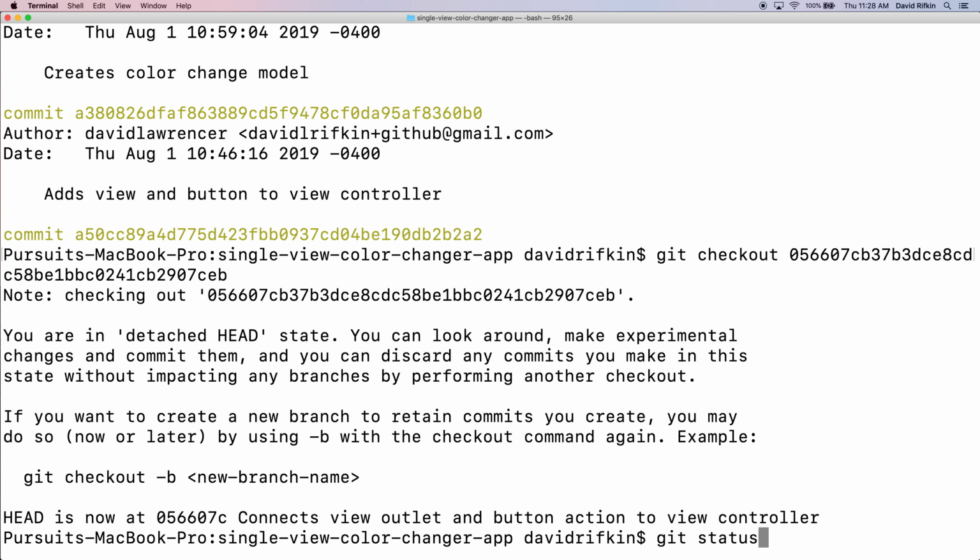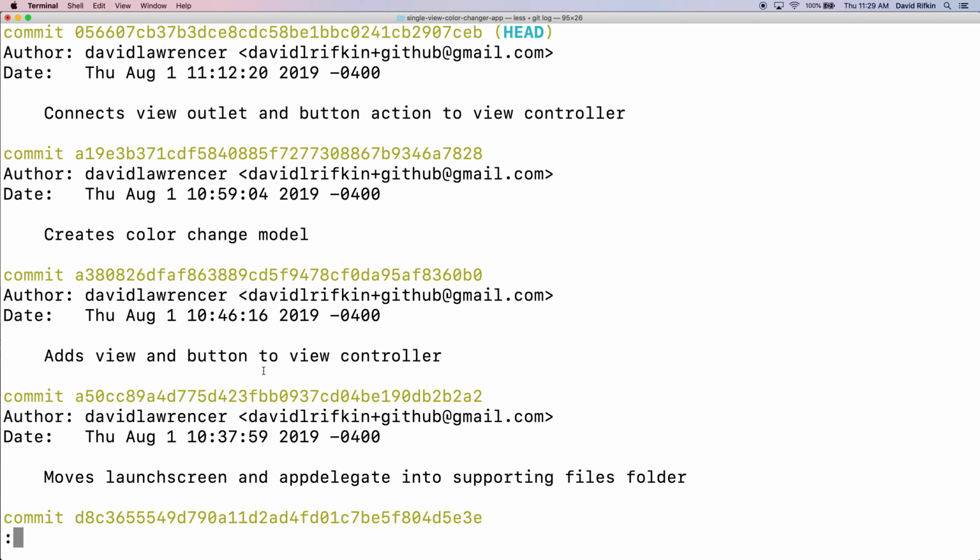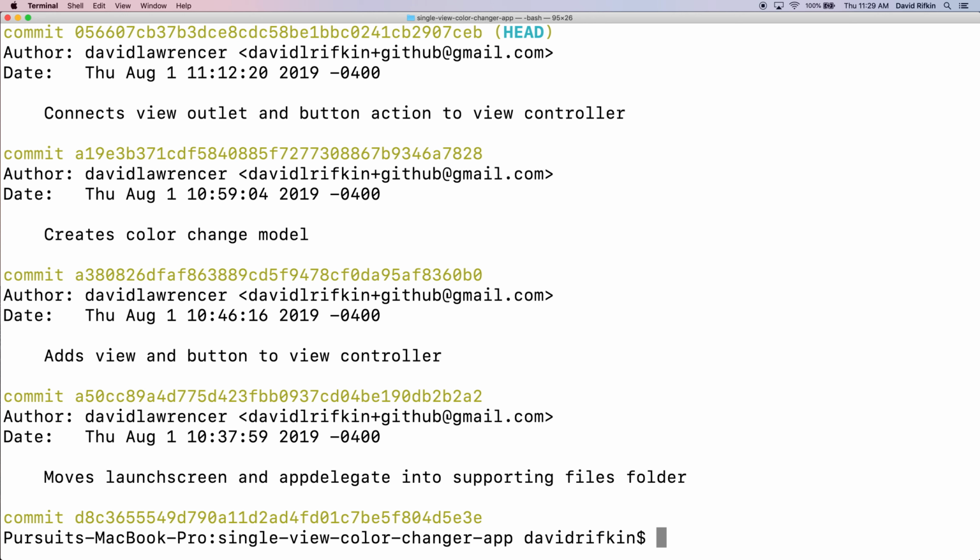So if I check out my git status, it's going to say head detached at, and then show me a shorthand version of that hash, which is just like the first 7 characters, it looks like. It says head detached at this value for the commit that my head is looking at. If I look at my git log, now the last commit I see is the commit that I rolled back to. Great.